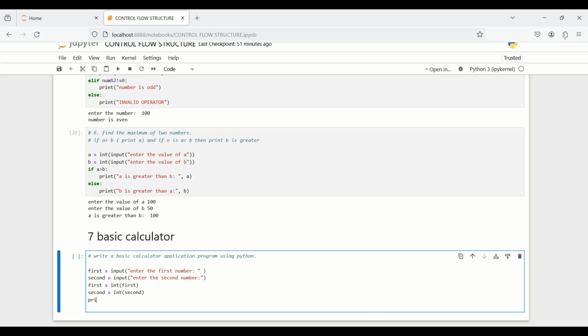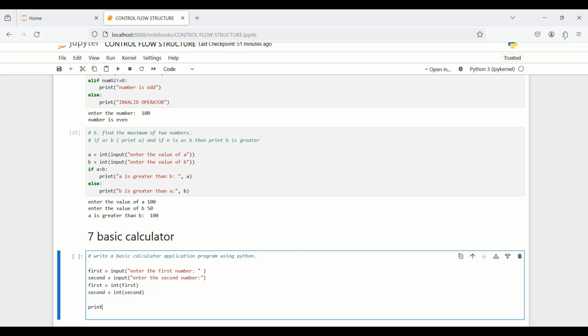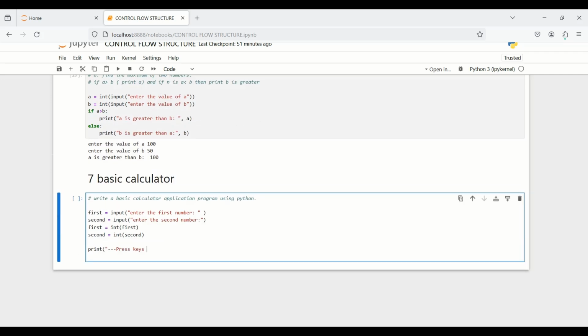Okay guys, now print. Now we will create a print function, so it makes our code very good to look.